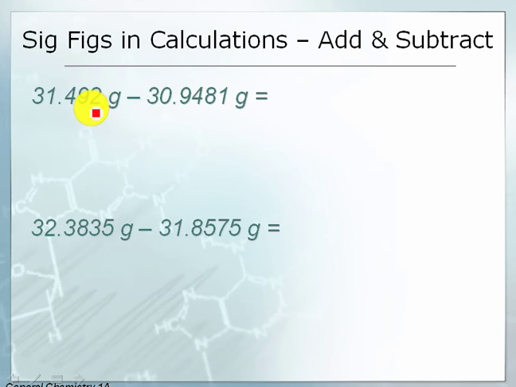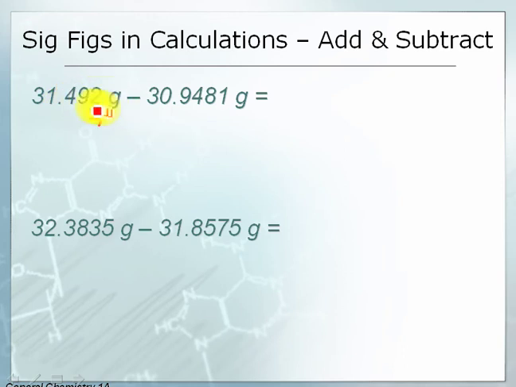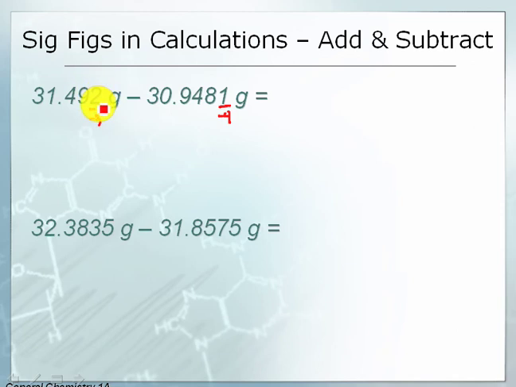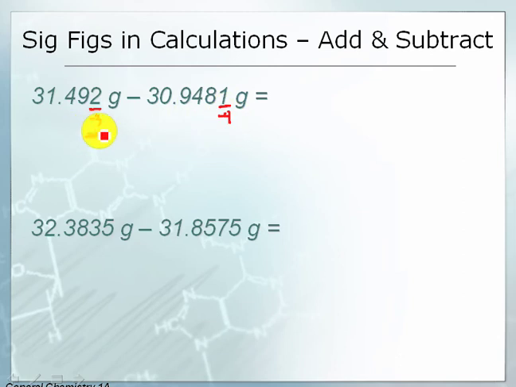In this first problem, we have uncertainty in the thousandths place — I'm going to note this as 10 to the minus 3, or 1, 2, 3 to the right of the decimal point. And here, it's in 10 to the minus 4. The implied uncertainty of plus or minus 1 in this digit — 1 times 10 to the minus 3 — is a larger number than 1 times 10 to the minus 4, and this will determine the uncertainty in our answer.